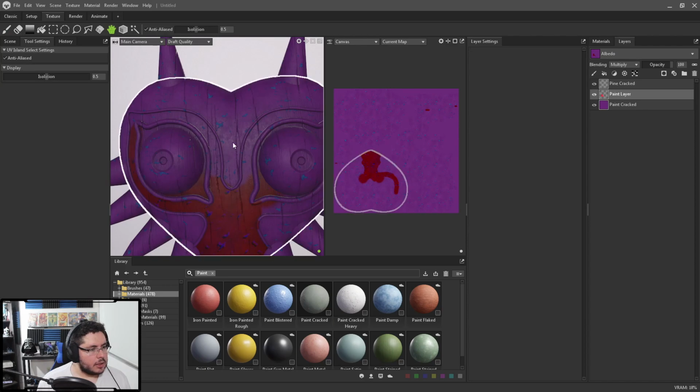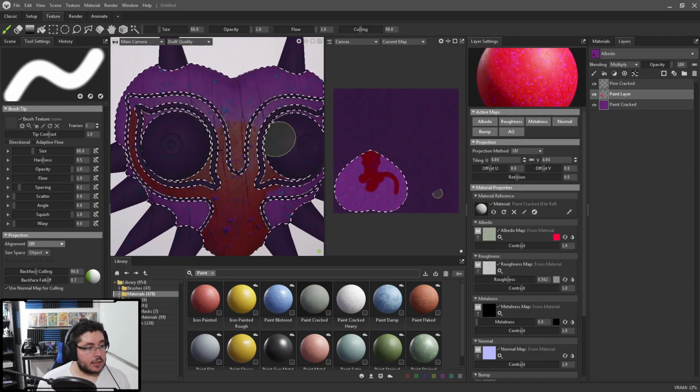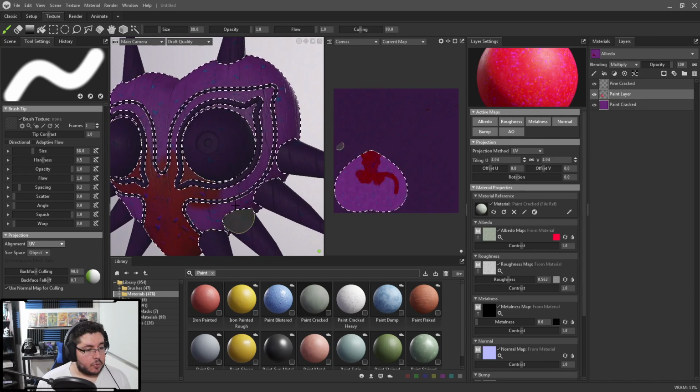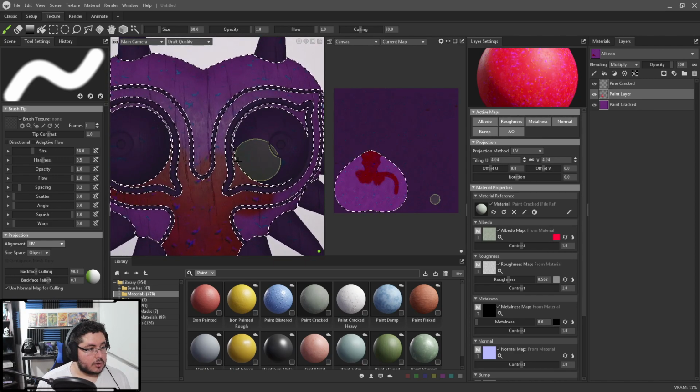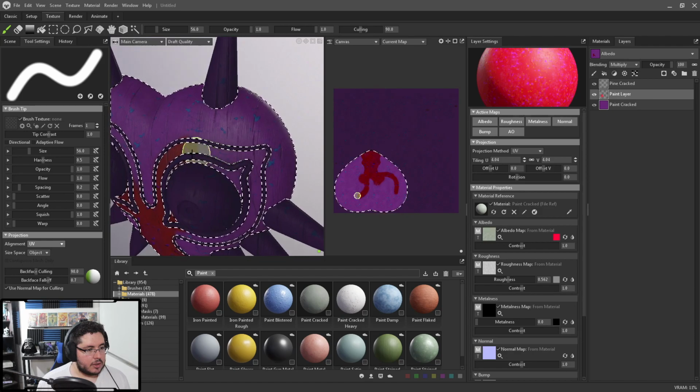Now I do believe we can select, where is it, UV island. So we can select this right here, and that way we're masking. And when we mask, now when we paint, I'm not going to be worried about painting anything that we're not selecting because we just selected that specific mask. If you press the letter X, or actually I would need to go to the eraser to erase. So be very careful in this case not to go over the line. Very similar to when we were kids, we're just painting inside the line.